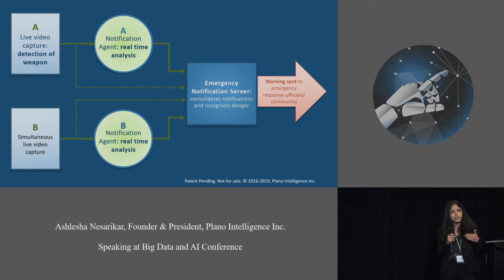Next slide, please. All right, so these next slides get a little bit technical. I'm going to go a bit quick on them because we're running short on time. So this is a quick overview of the information flow of how raw data gets fed into iNotify and then is sent back out to the users in a usable format. So we have the input devices that capture information, send those to our artificial intelligence agents. We're calling them notification agents, and all of that information is sent to a centralized emergency notification server. That server takes into account users' roles and responsibilities and the intelligence from our AI agents and decides who to send out notifications to.